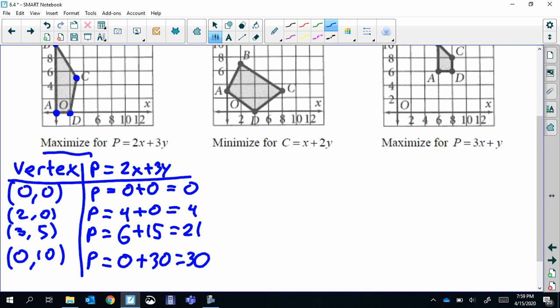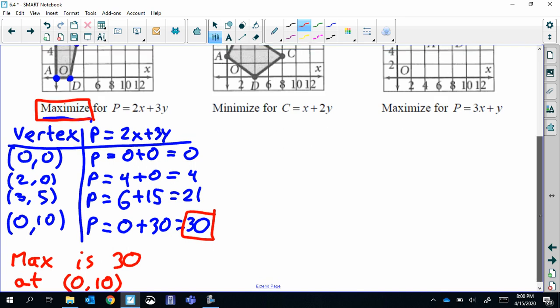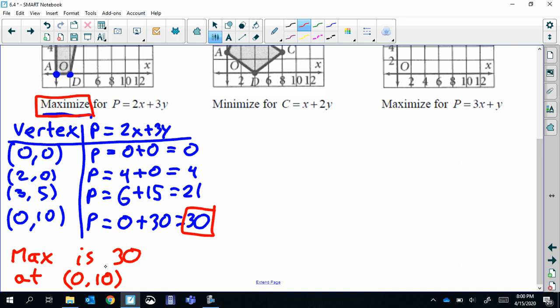Now it's simple. We're trying to find the maximum, so we're just looking at the numbers now. To maximize the equation, find the biggest one, 30. And then we just have to answer it in context here. The maximum is 30, and we'll say at the point 0, 10. Now, if this was a word problem, 0 and 10 would probably represent something. Maybe it's sales of 2 different things. So you'd sell none of the first object and 10 of the second object, whatever those were.